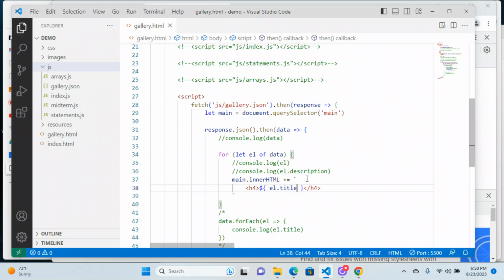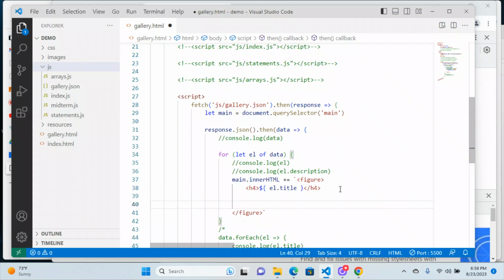If you want to wrap the whole thing into an element, which I do, I'm going to use, what did I say, a figure. I like to just put them right here at the beginning, and then at the end. You don't have to. You could make new lines for those if you want to. And now that we know things are working, we can just slap them right in here. I guess I will do, yeah, let's do the image next.